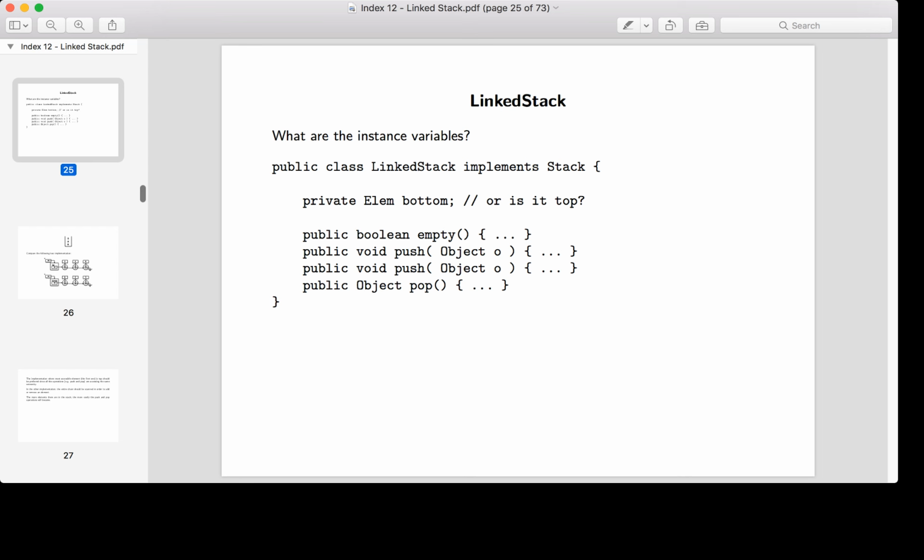So we had started the top of stack in the array-based implementation with a value of -1. Every time we pushed an element onto the stack, we simply incremented the top of the stack, added an element there. We want to push another element, we increment the top of the stack and add an element there, and so on and so forth.